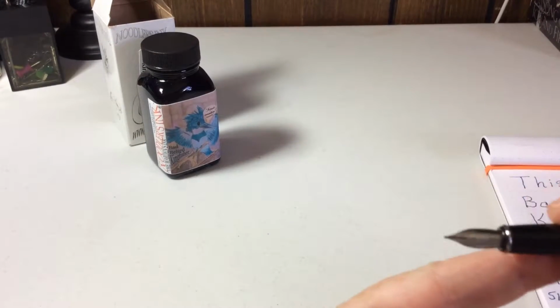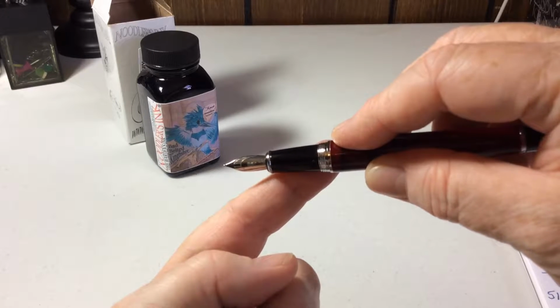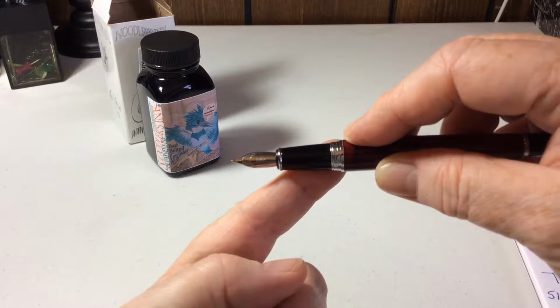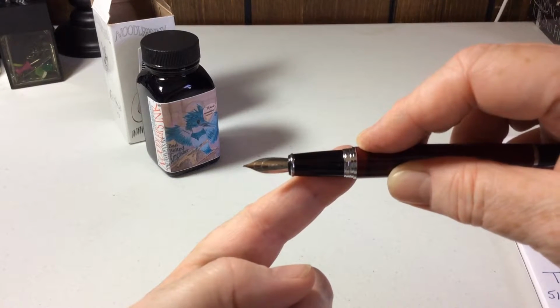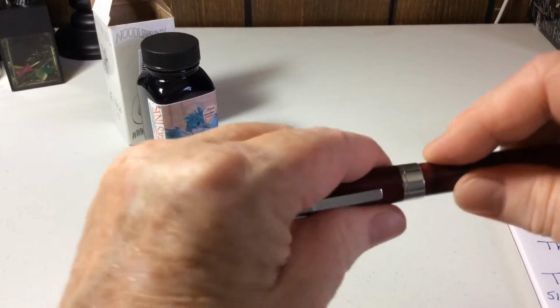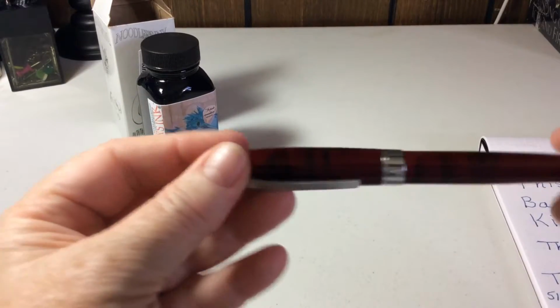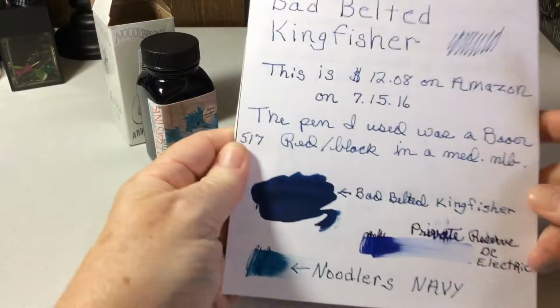Very, very small nib there. I'm not sure what size that is. It doesn't even look like it's a number 5, but it could be. But kind of typical on these Baoer pens. I do like the nib on these. They're stiff. You're not going to get any line variation, but I like them. It's a true medium, and I did all the tests on this.